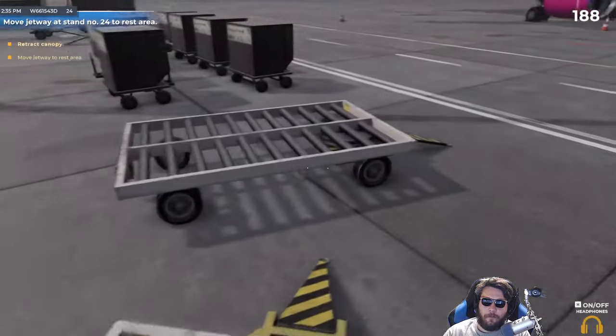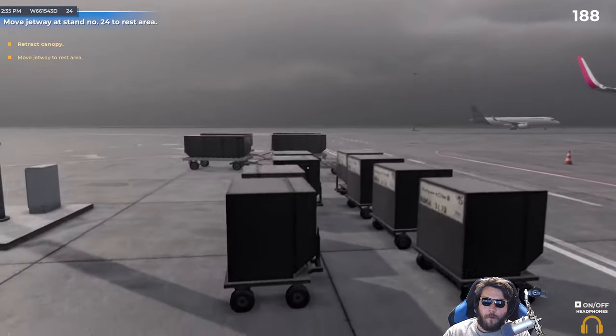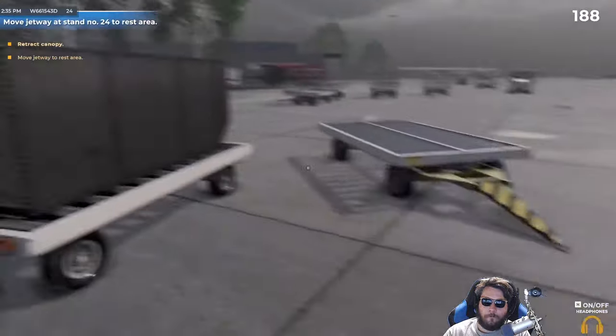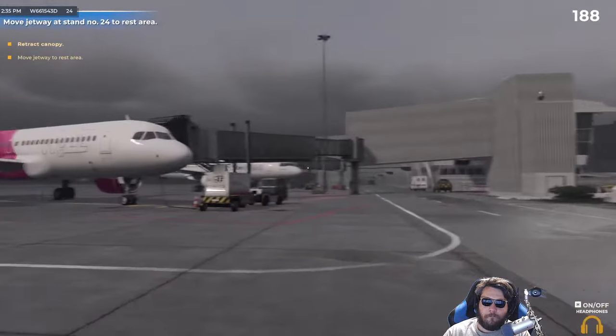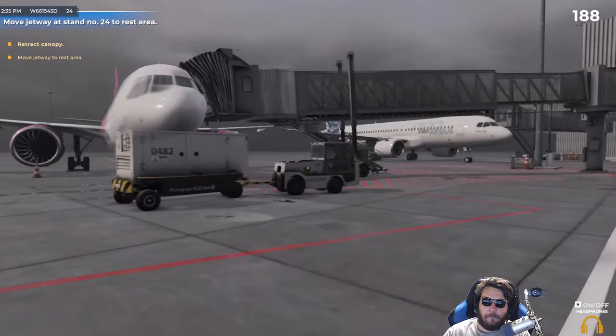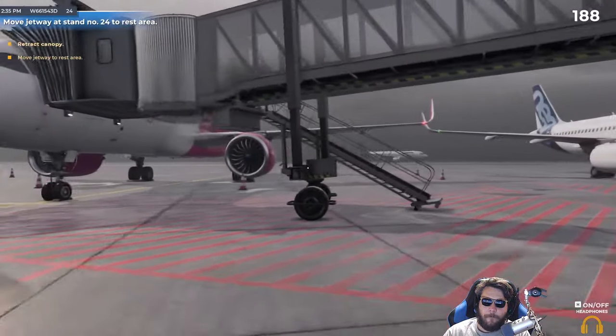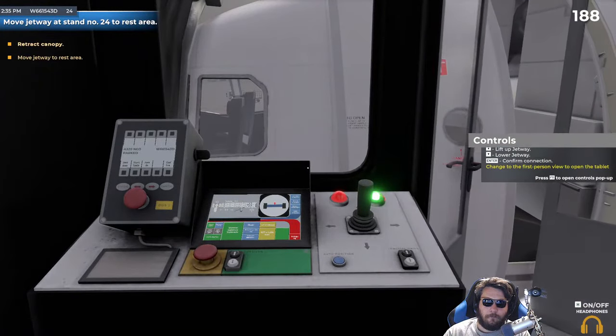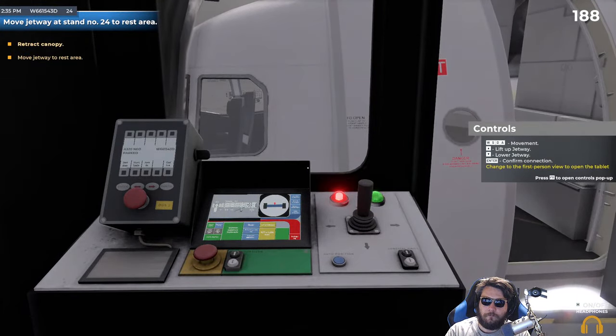What are these flatbeds for? Oh, cargo. That's for bins. I'll retract the jetway. I don't know if I'm supposed to pick luggage up here or pick it up.